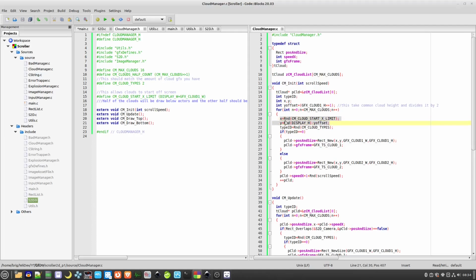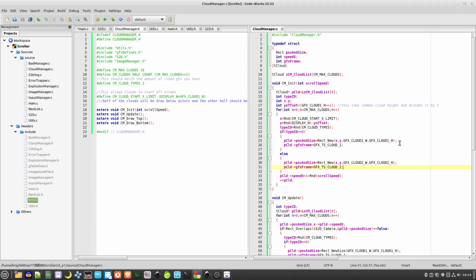So here we're creating random positions for our clouds. The X coordinate can be either fully on the screen or partly off the screen. Or, well, fully off the screen actually. And then we give our cloud the possibility of being one of the 2 types here.